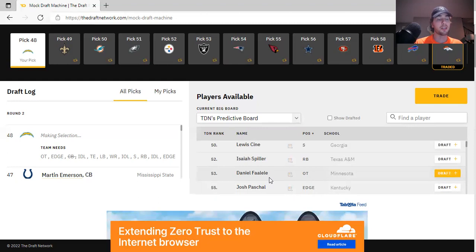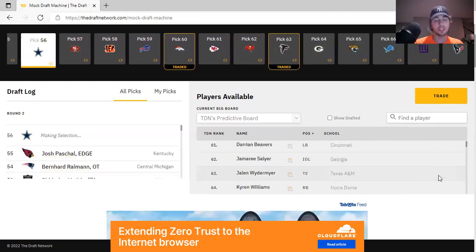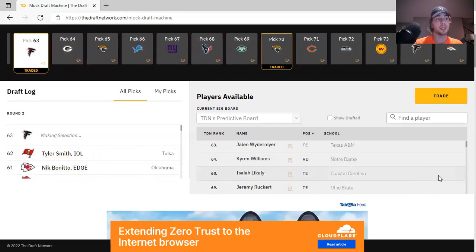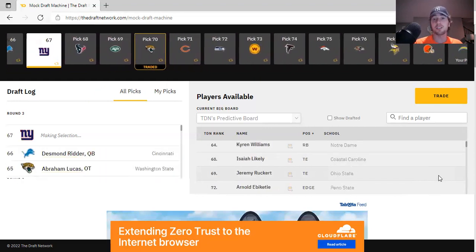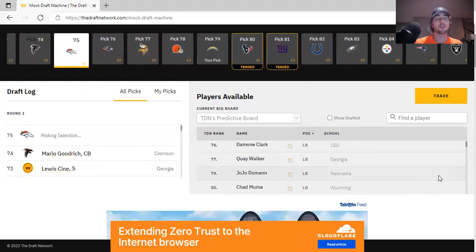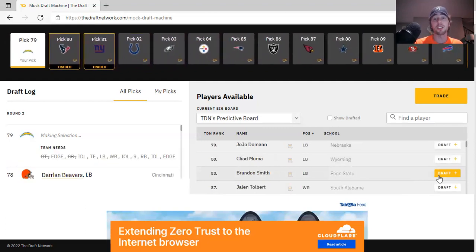However, you have to think optimistically if you are the Chargers. I think Daniel Faalele could solve a huge issue at the right tackle spot. So I'm comfortable actually selecting him with that pick 48. So to me, you go ahead and address that tackle spot. You go ahead and address the corner spot, which to me is a need heading into the offseason, especially when you're in a division competing against Patrick Mahomes. It's really crucial to have great corner play. And that's what Ahmad Gardner can bring.